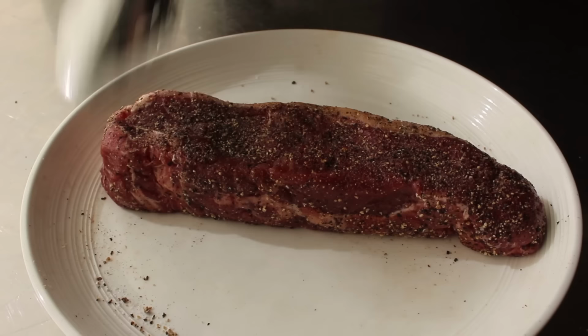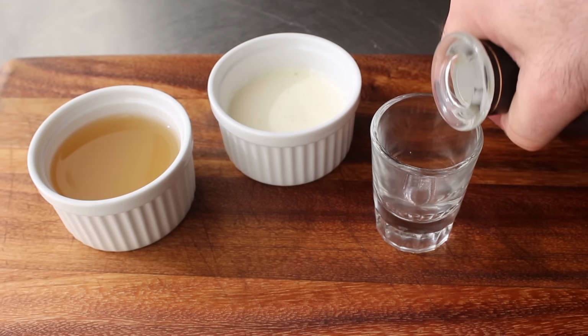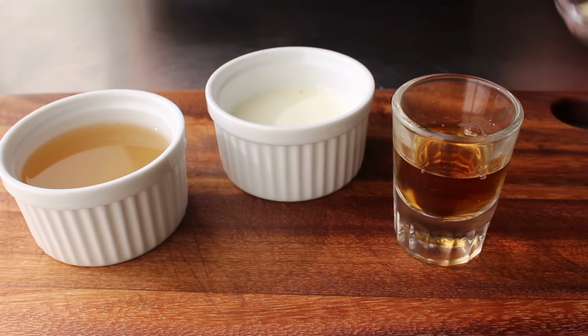And what we'll do once our steak has been seasoned is simply set that aside while we move on to the rest of our mise en place, which is simply a French culinary term for getting all your ingredients together. And besides some veal or chicken stock and some heavy cream, we're going to need about 1 ounce of bourbon. And no, you don't have to use the really nice stuff. Except I don't drink anything that's not nice, so I was forced to use something a little higher end. And we'll also need a little touch of cold butter, as well as some minced garlic. And that is pretty much going to be it for this very, very simple sauce.